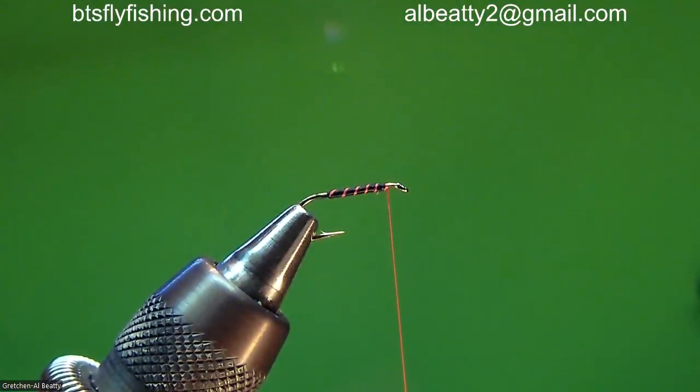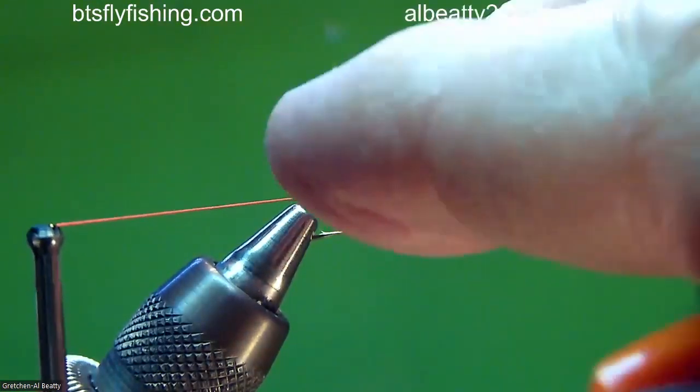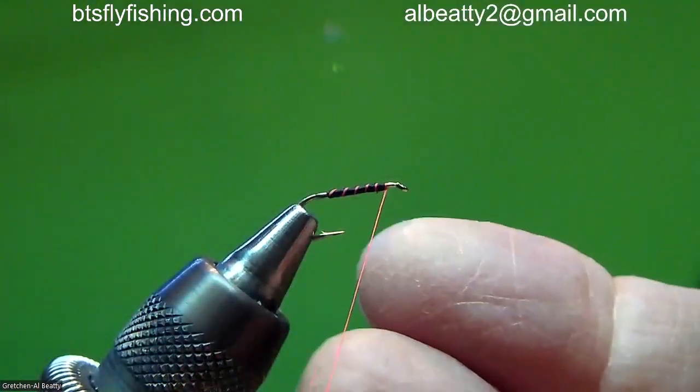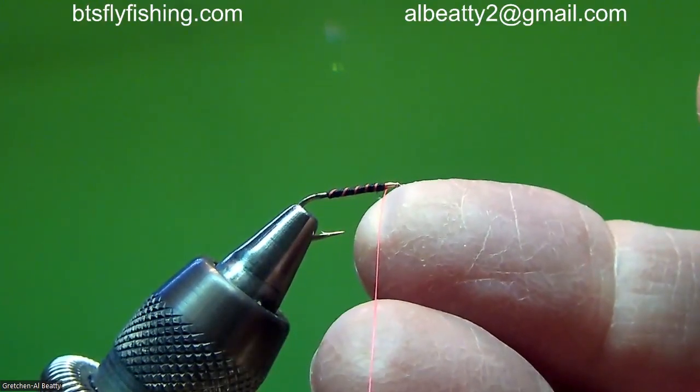And so right here, my bobbin is hanging kind of out of sight. I'll pull this up, and this distance here is three fingers. Maybe I can hold it. There we go, three fingers. You can kind of see that. That's about how much I need.